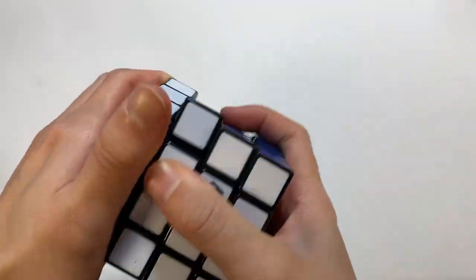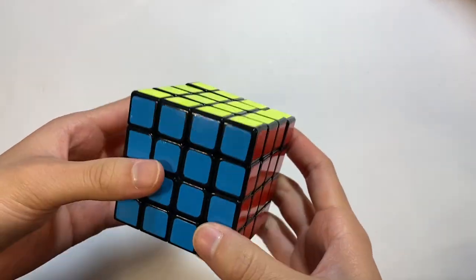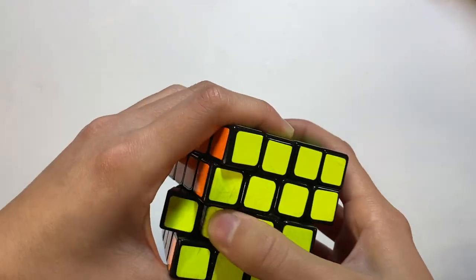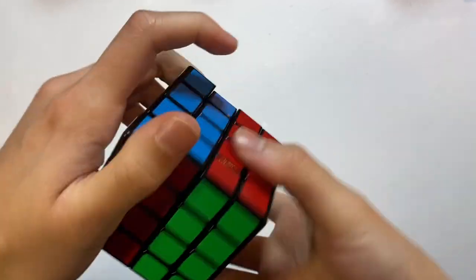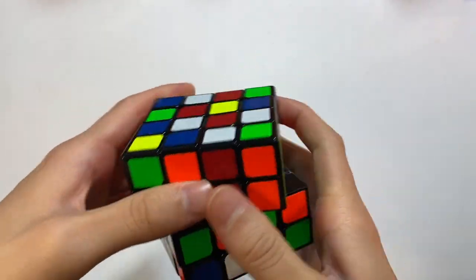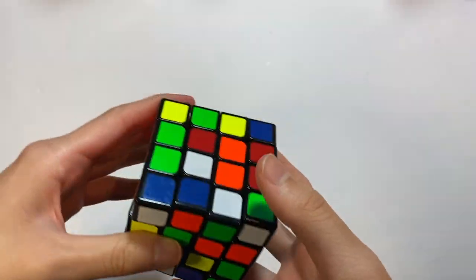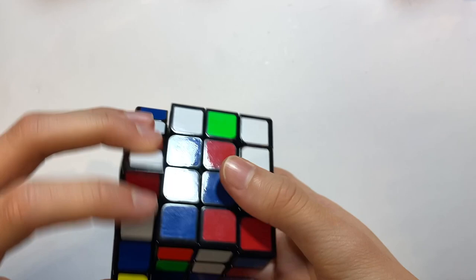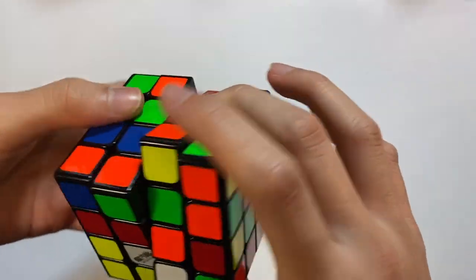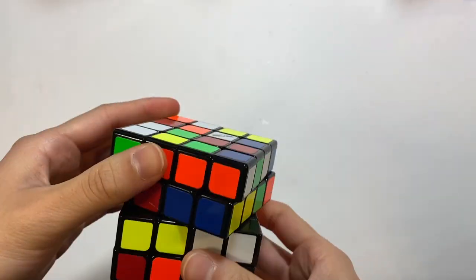Here is a Rubik's brand 4x4 — so low quality I don't even want to turn it. This is my first ever speed-cubable 4x4, the Moyu Aosu — the yellow side has been scuffed from being tossed around. This is the Guansu 4x4 — honestly just kind of old and bad. This is the Thunderclap 4x4 — again, never really stood out to me. Here is my Qi Wuque 4x4 — it was my main for a while but I really don't like it. I've never found it that amazing; I think I have a weird defective one because it feels sticky on the inside even when turning slowly. I brought it to a competition and my friend confirmed something was wrong with it.